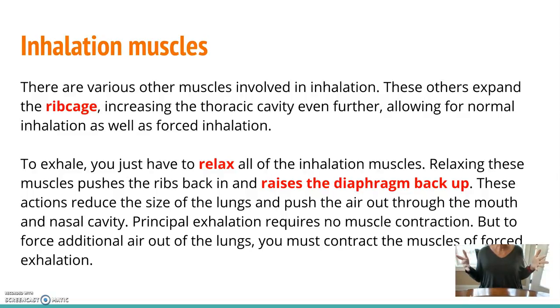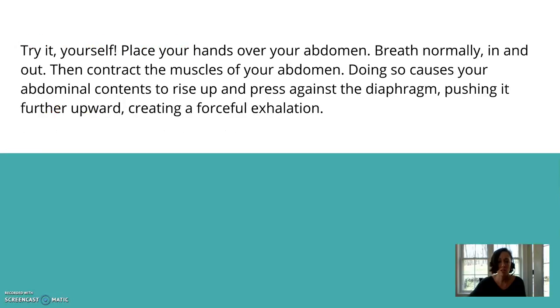You can force yourself to take a very deep breath by increasing the size of your rib cage. To exhale, remember, you just relax. So exhaling is just relaxing all those inhalation muscles. When you relax these muscles, the rib cage pushes back in, the diaphragm rises back up, and those things make the lung space smaller, and that squeezes air out of the mouth and the nasal cavity. So principal exhalation doesn't require any muscle contraction, but to force additional air out of your lungs, you have to use muscles of forced exhalation. And you can try this yourself. Put your hands over your abdomen.